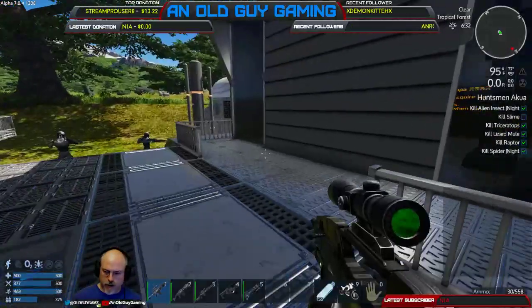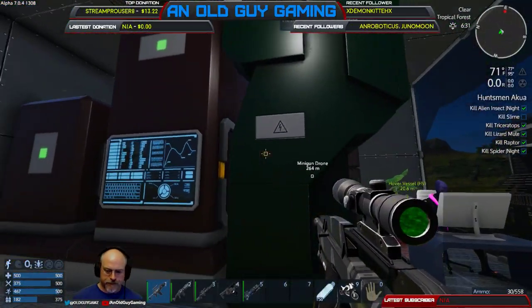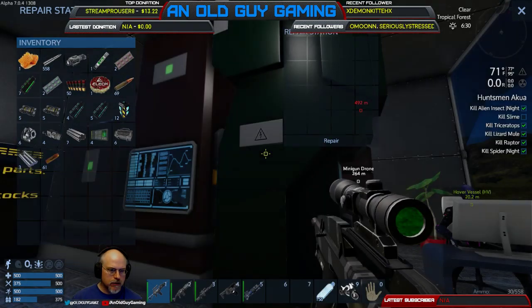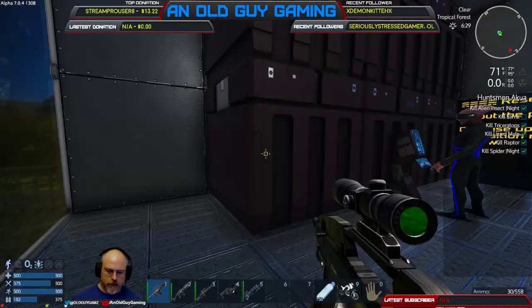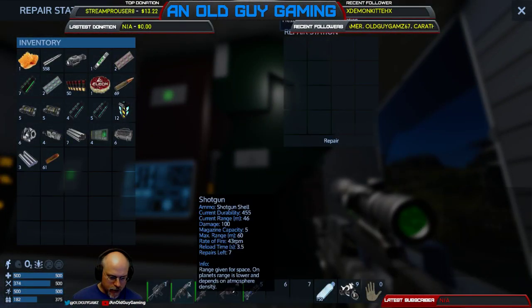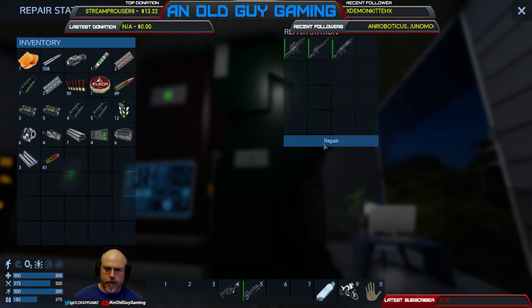Alright, so let's get back to looting. So what I was saying is that, yeah, there's an advanced constructor here, and there's a repair station. In fact, I might actually make use of that. Yeah, let's do that. Let's repair our shotgun. And... there we go.